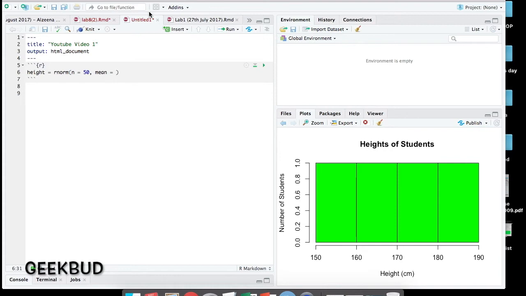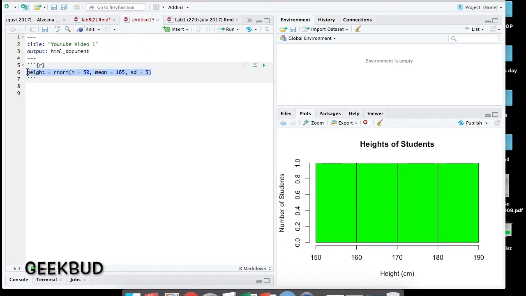In normal distribution, we have to include the sample size, the mean, and the standard deviation. Let's say we want a mean of maybe 165. So the height mean would be 165, and let's say we want a standard deviation of 5 centimeters.